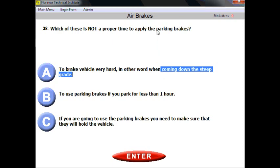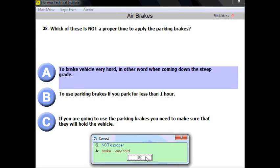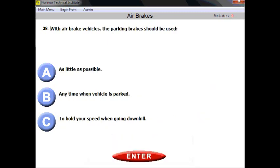That's when the parking brakes are not advised to be used. That's not a proper time to use. You have to use parking brakes when you park, okay? But you do not use your parking brakes on a grade, on a moving vehicle. Not a proper time. Very good.